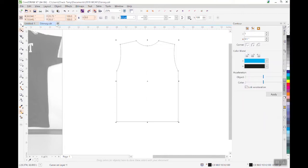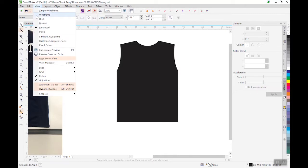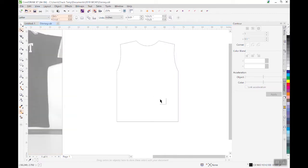And actually, I'm in wireframe. My apologies. So let's go back down here to enhanced, and there we are. It's all filled in, so that indicates that it is closed. And again, if I want to go back and check just in the wireframe mode, I go view, wireframe, and I can see that it's going to work out for me. So again, this is all symmetrical now.